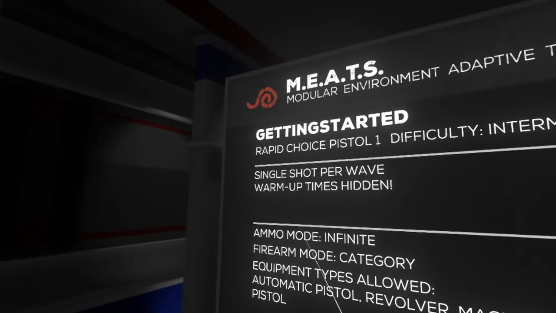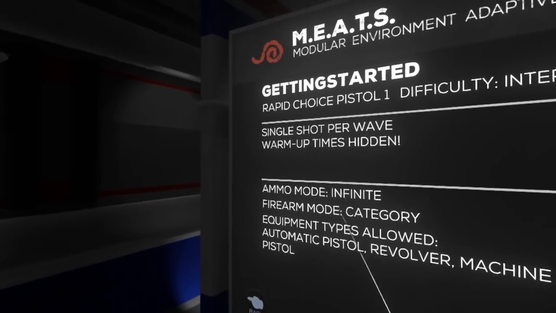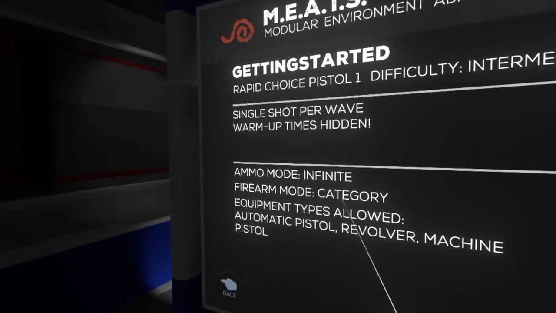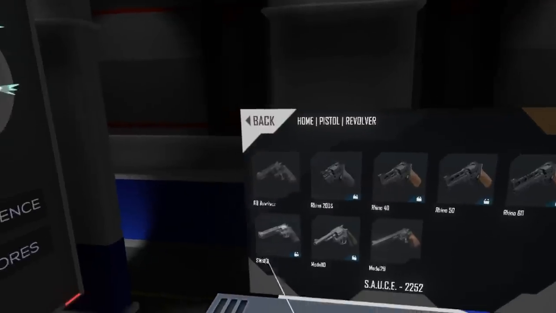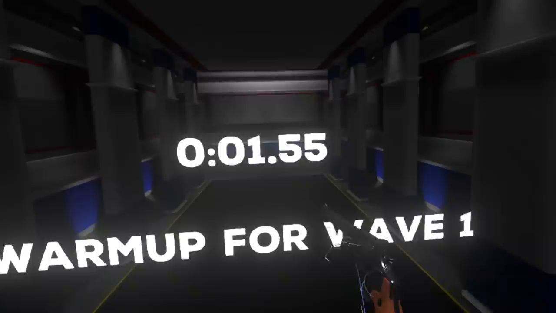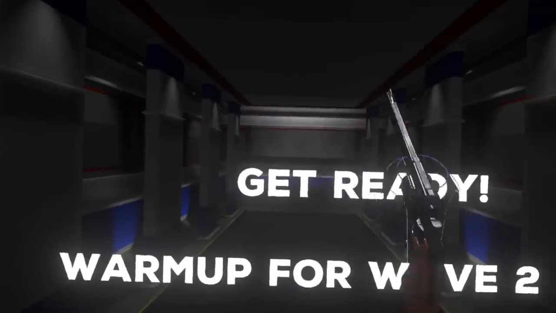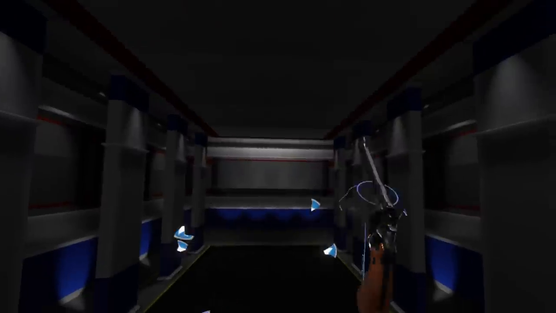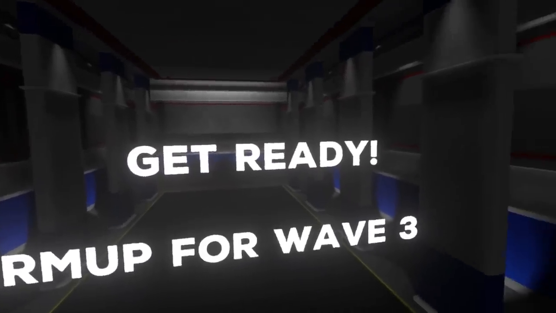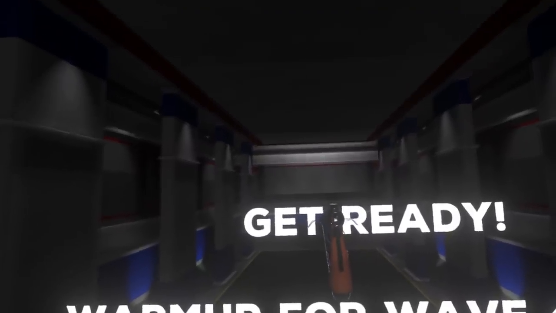It's all 52. Single shot per wave, warm up times hidden. Infinite ammo, only one type of weapon, I'm assuming. Okay. If I'm doing quick draw, I'm gonna do a fucking revolver, mate. Alright, reaction time. Boom! Get ready, warm up for wave 2. Oh shit! I had a single shot per thing. Oh, it's a single target, okay. Oh shit, so it doesn't tell you when it's coming up, it just comes up.